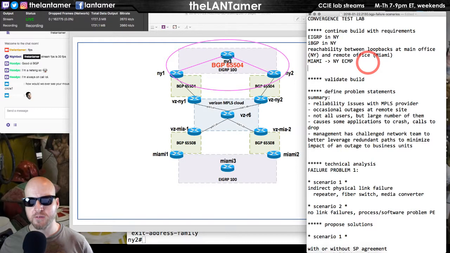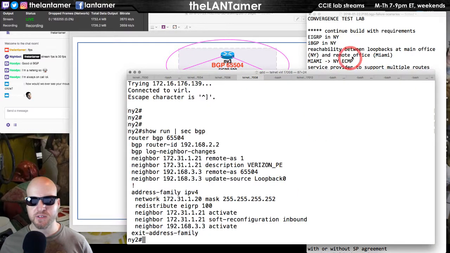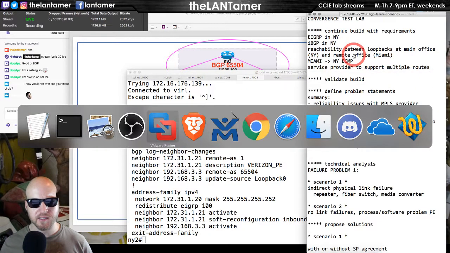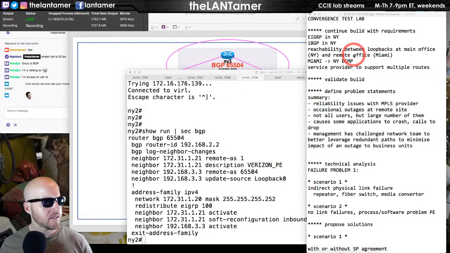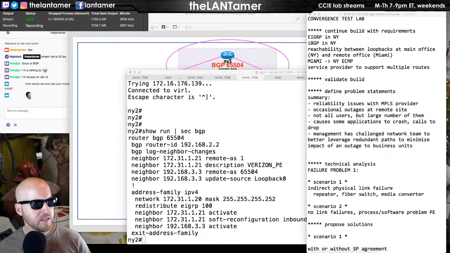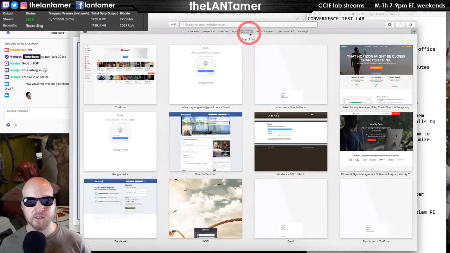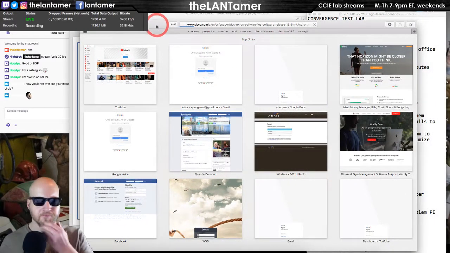So we want our service provider to support multiple routes. So I'll have to refer back to some information on how to do that. I don't know right off the top of my head, but I believe I can find it, hopefully relatively quickly. Yeah, we need to back up to that.